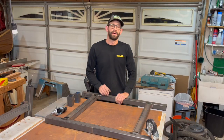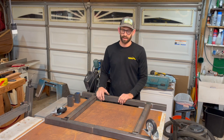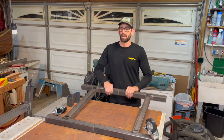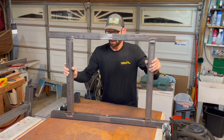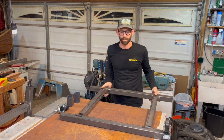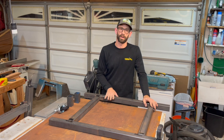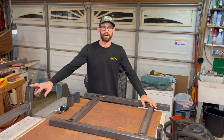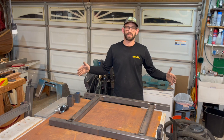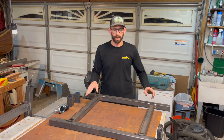Here we have the second dolly assembly. This one I spent a little bit more time on last night on the inside sliding tubes. So this one is actually able to be adjusted in width. This will be valuable for when I'm positioning this under the front of the boat. The larger one for the rear of the boat has pretty fixed inner supports, so I have a pretty good idea of what I want to do there and where I'm going to position it.